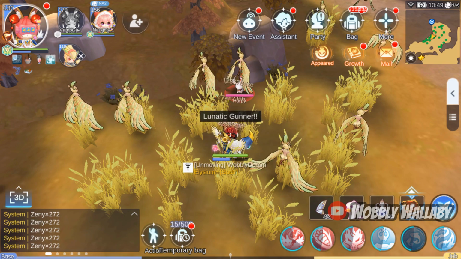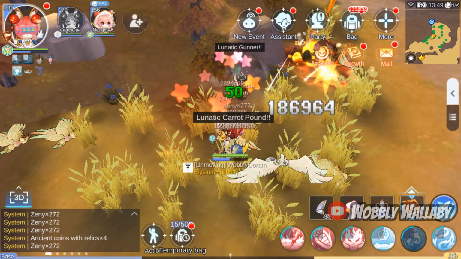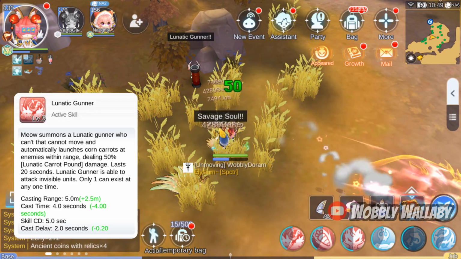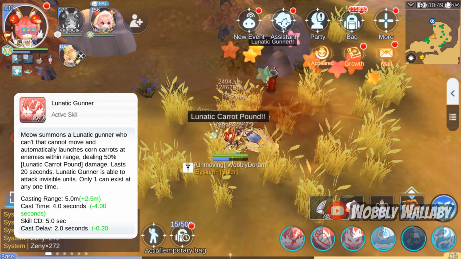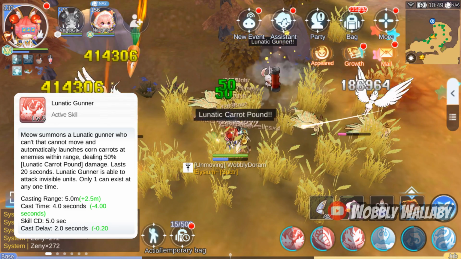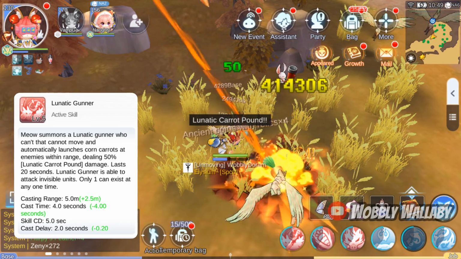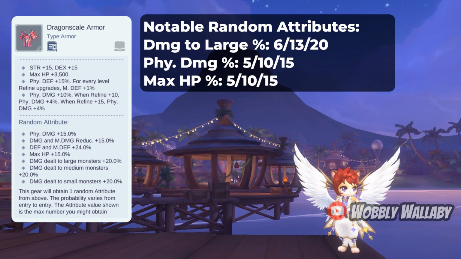For new players, I would choose Dragon Skill Armor because the more damage you can do, the easier it is for you to farm. Especially if you want your Lunatic Gunner to one-shot monsters as well, this is usually the limiting factor. The more Zenny you can get early on, the faster you can buy better gear to make your Doram stronger. You get one random attribute, and I put the 3 notable ones as well as the possible range. This was data mined from romhandbook.com.